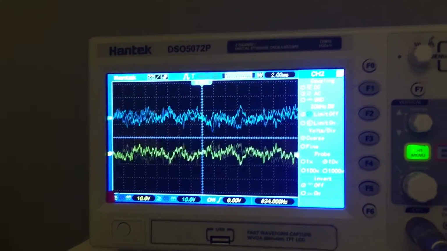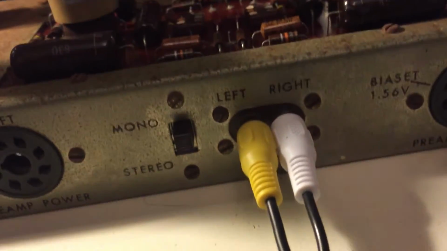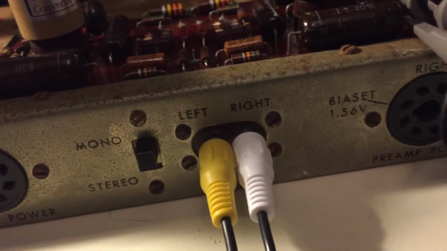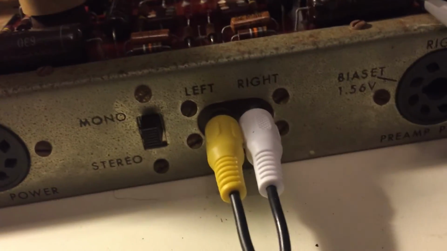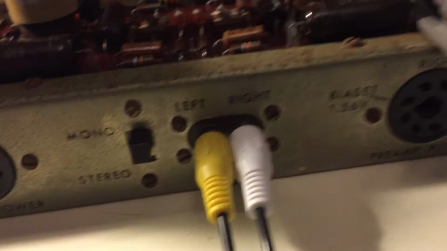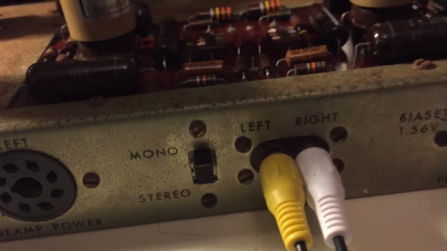I've got some random music playing from my iPad over here, and I have it injected into these ports. I have it in mono, but obviously we're just looking at one channel. But I have the left and right combined together, which is what mono does. It does grab the left and right channels and combines them into one channel. So we're getting the best of both.